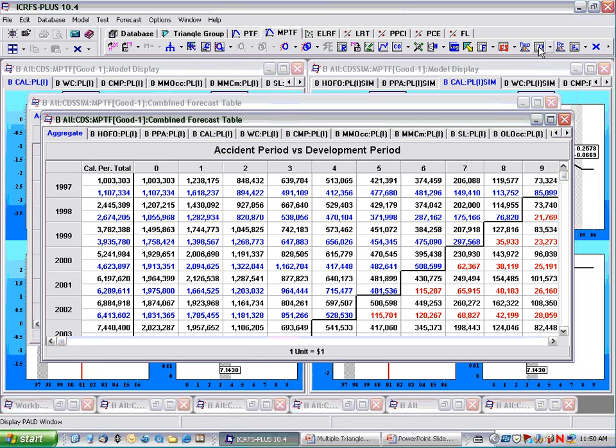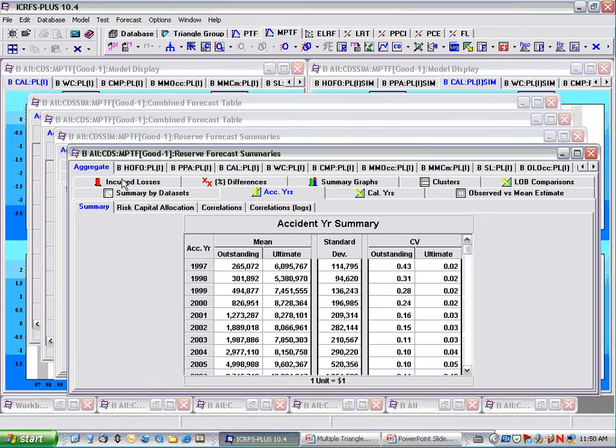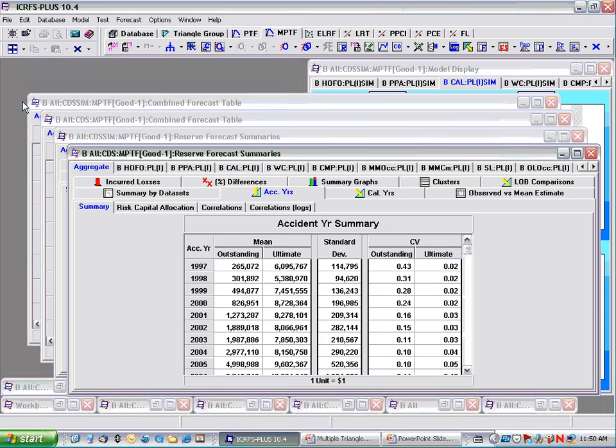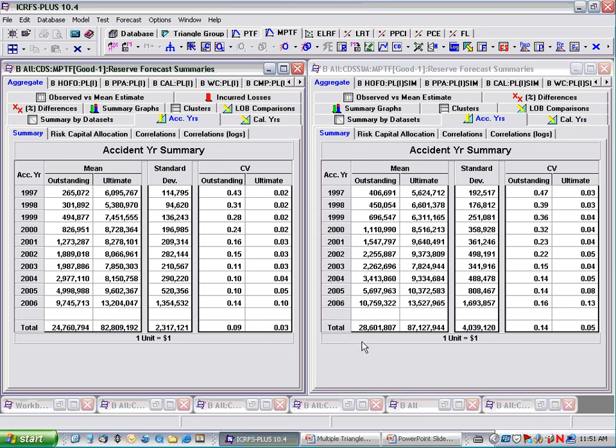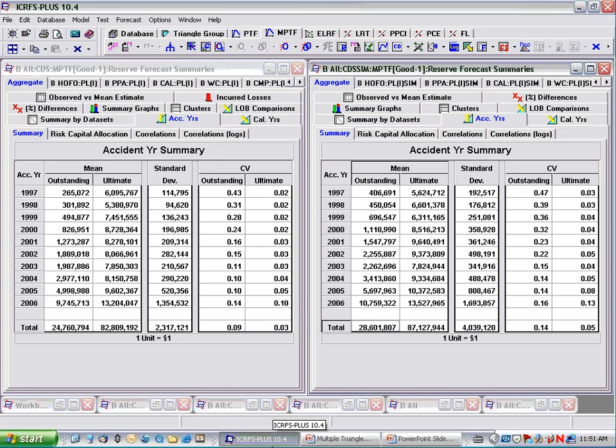Now, forecast summaries, right button, select all. Minimize other types. And actually, I get a 28 million for my simulated versus 24.7.